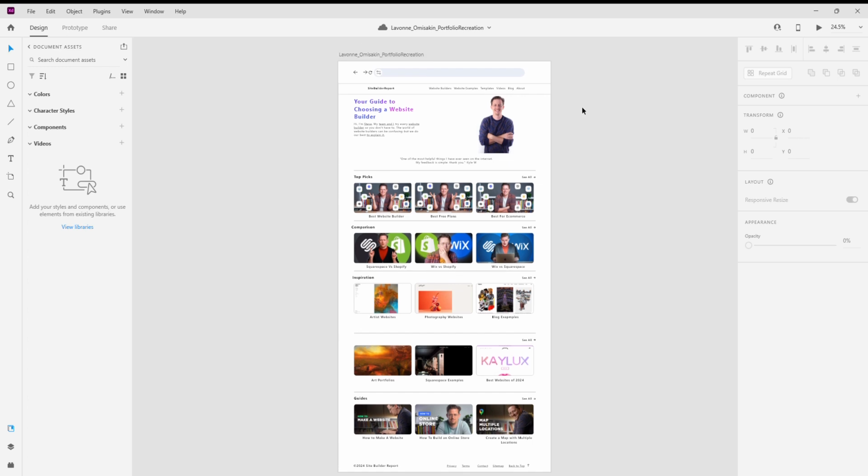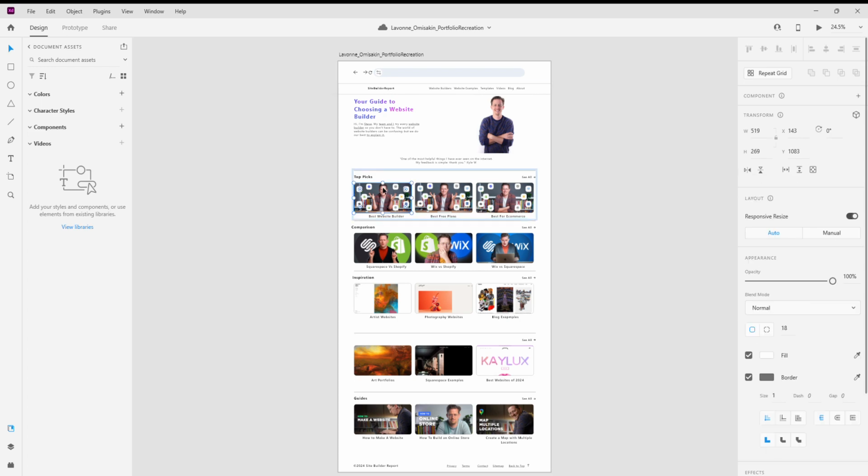So what I found easy was pretty much dropping the pictures in. That was probably the easiest thing. What I did was add the title first. I made a square to drop the pictures in, and then of course at the bottom I did a description. I wanted to make sure that the spacing was accurate just as it was on the original website. So for each section I titled it.